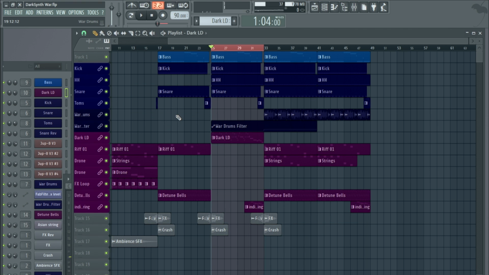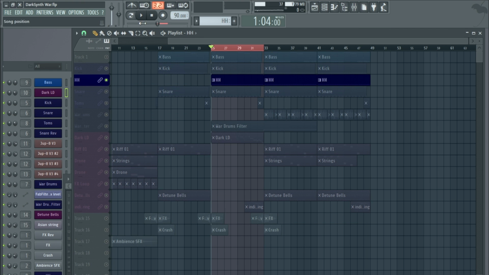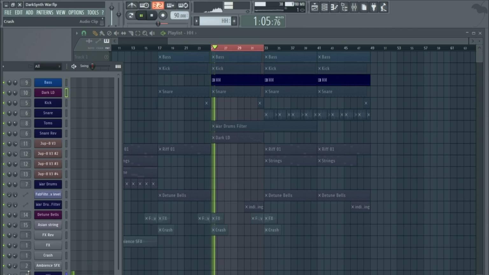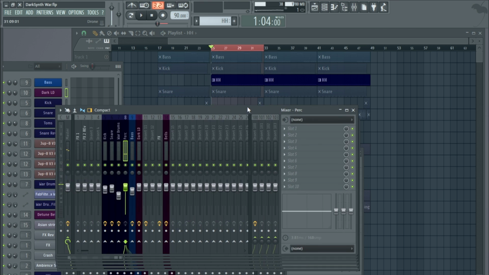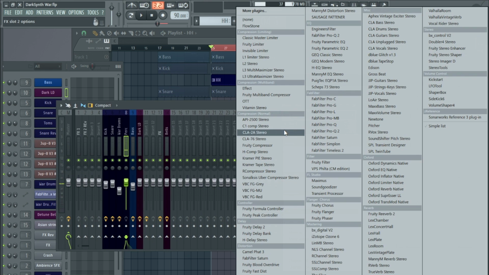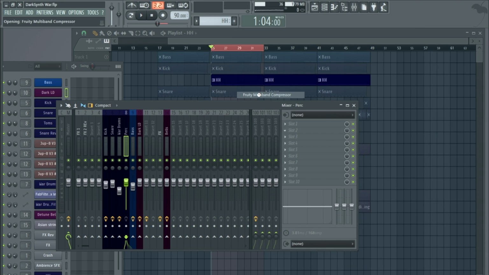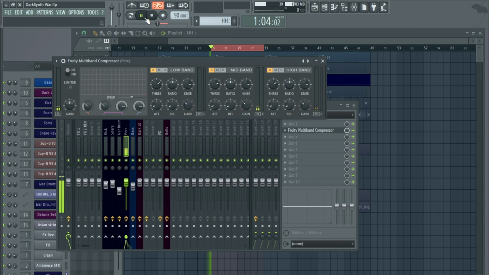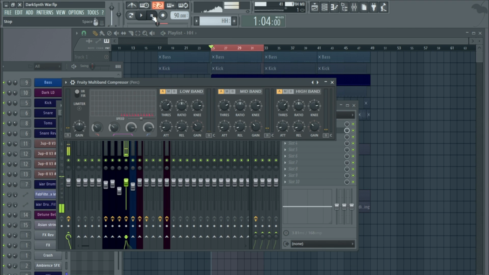Sounds pretty good. One of the other things we could do is add some effects to the hi-hats here. Another good stock plugin for FL Studio is the multi-band limiter. We've got the 3 bands here that it controls.